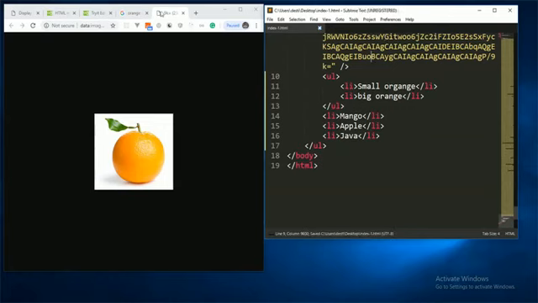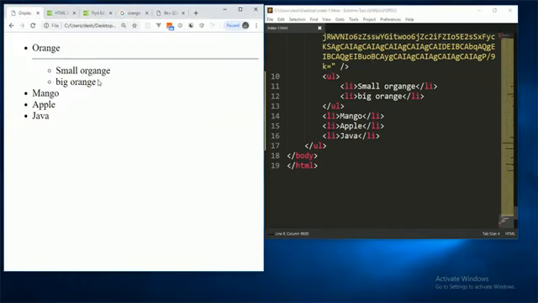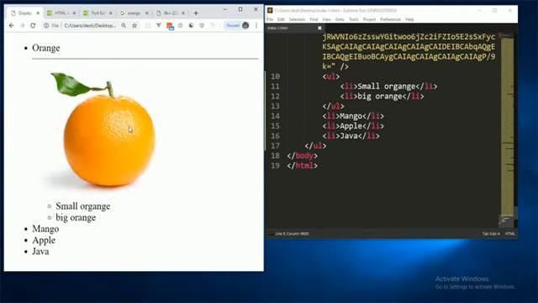So guys, let's save. I'm going to explain this in a subsequent video. So for now, let's just stick to what we have. So if I refresh my page, you see I have an image here, guys. Yeah, this is an image of an orange. So let's go back to what we have.